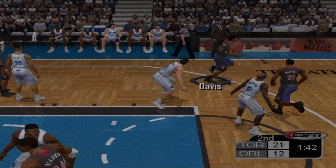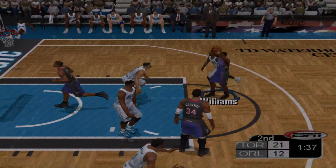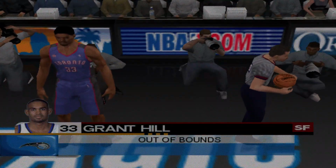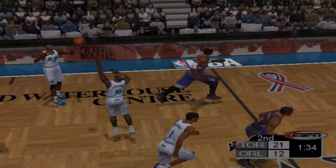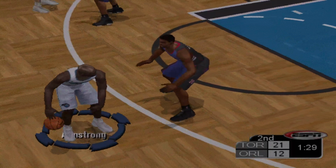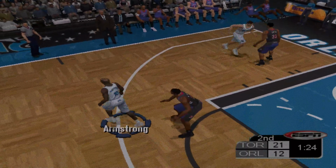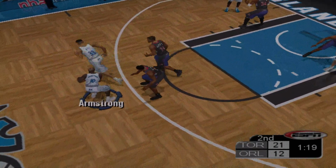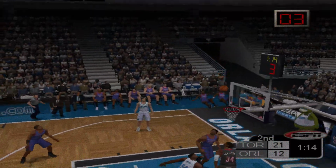Williams makes the pass. Good hit. Push the side. Inside pass. It's loose. The Magic touched it last right before it went out of bounds. It's stolen. Passes it. Get him. Screen coming. Tee it up. Passes. ISO. Grabbed by Armstrong. 7 on the shot clock. Pin down. Goes with the runner.